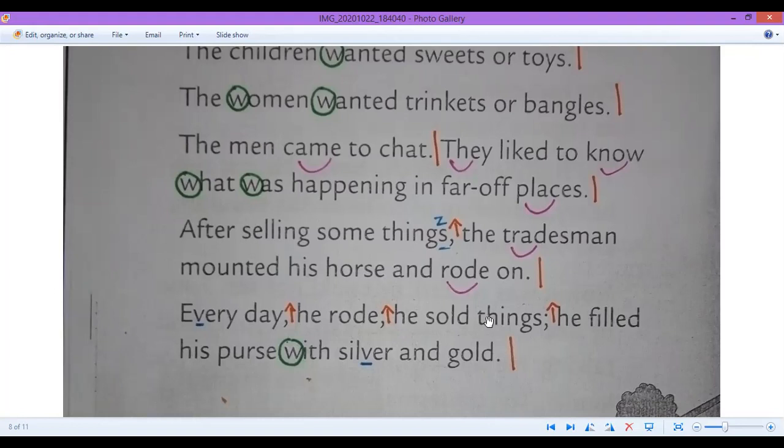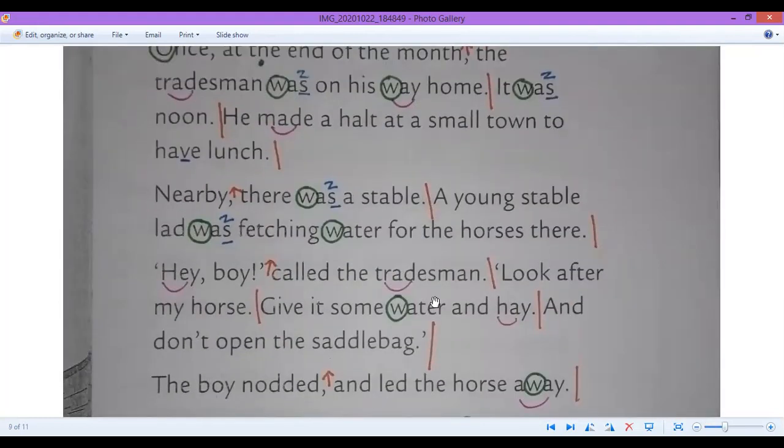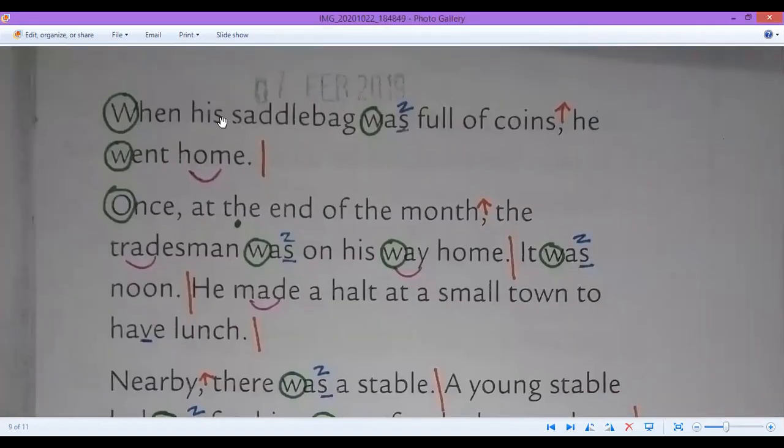Every day he rode. He sold things. He filled his purse with silver and gold. Very good. When his saddlebag was full of coins, he went home.